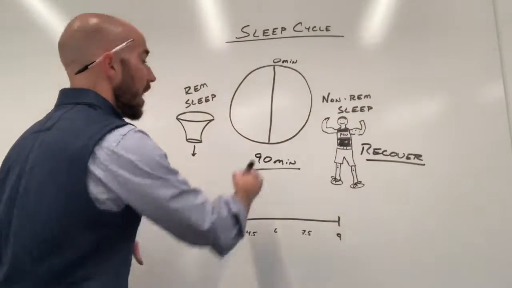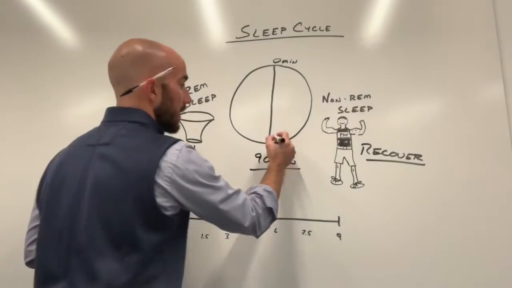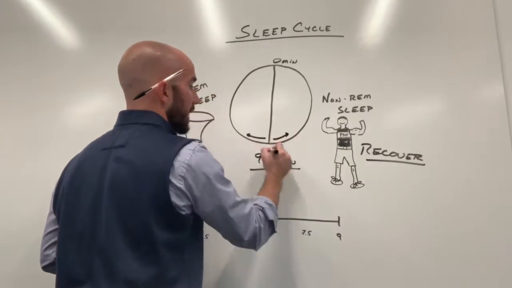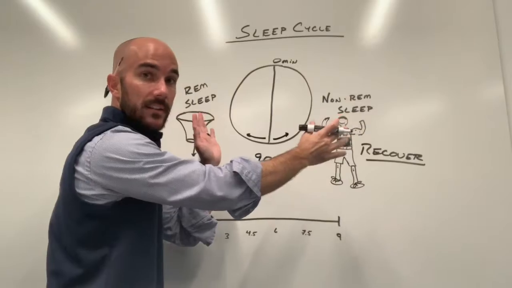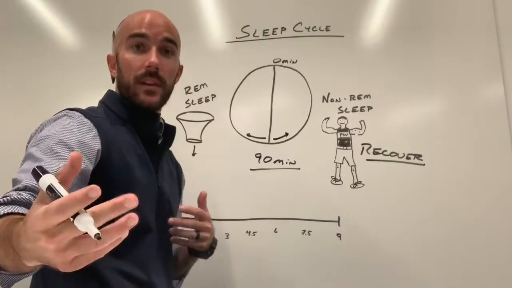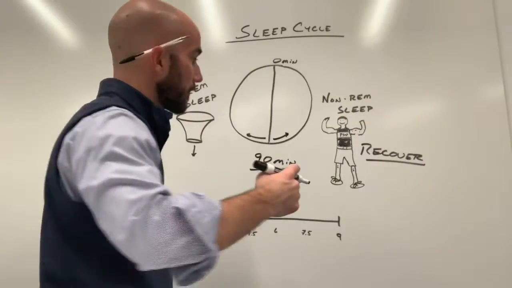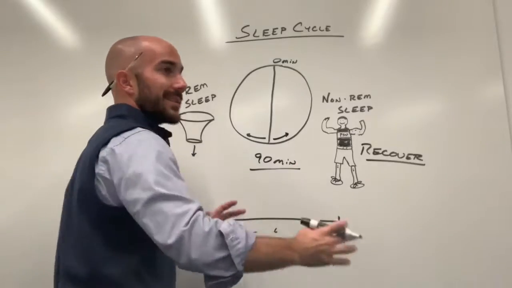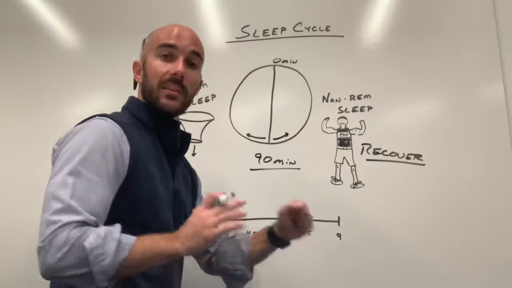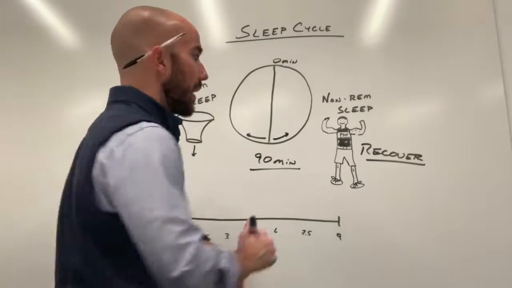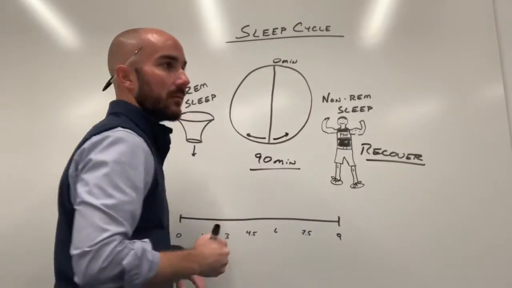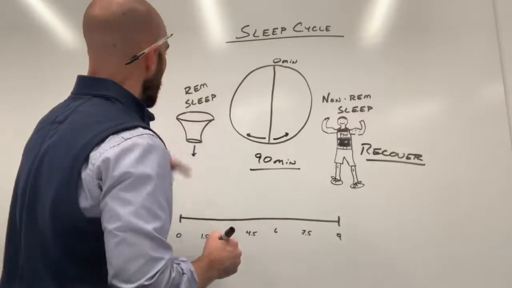Now the flip side, on the back half, and like we mentioned, these are not finite. It's certainly not 50% on each side. It depends on a lot of things. When am I falling asleep? What does my routine look like? Am I slowing down before I go to bed? I need to be in a great environment to be able to realize both of these. But moving on, REM sleep.